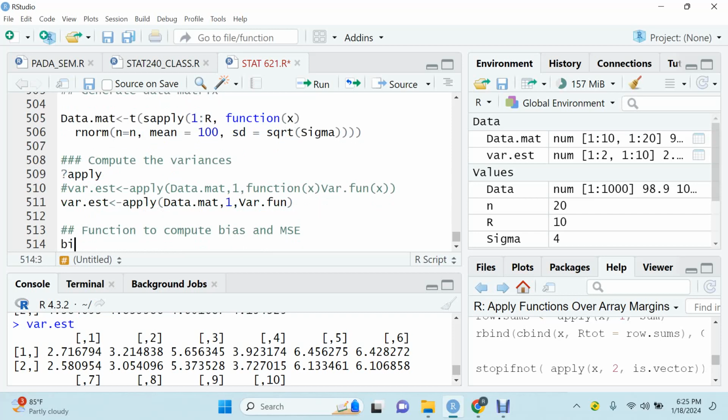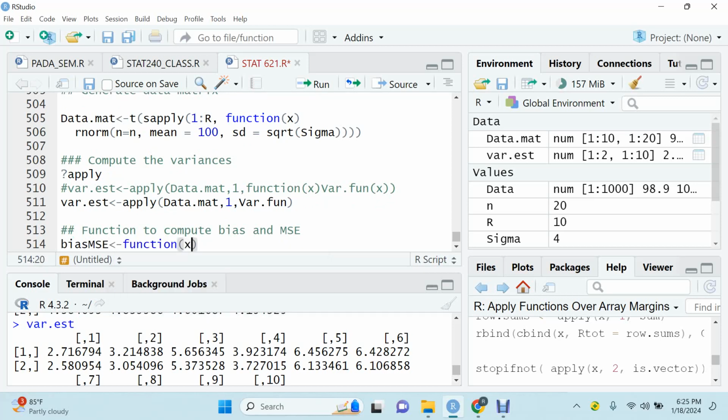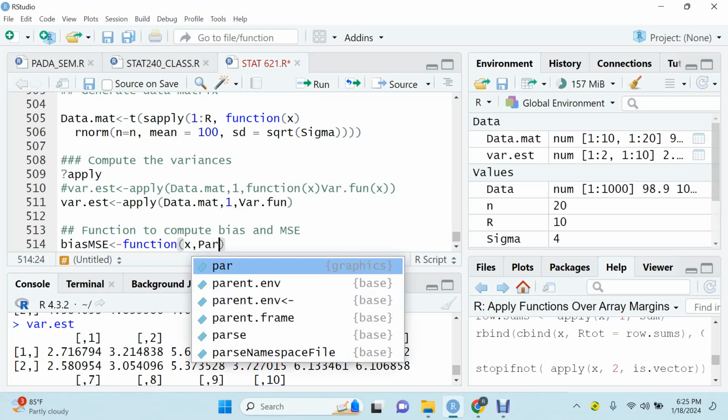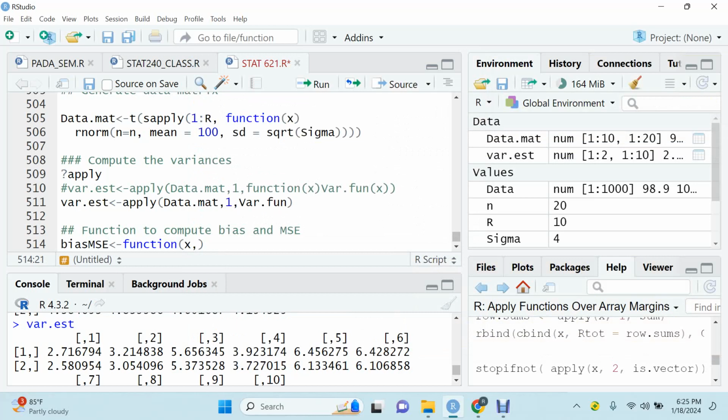So we will call the function bias MSE, which will be a function that takes in theta hat and theta.